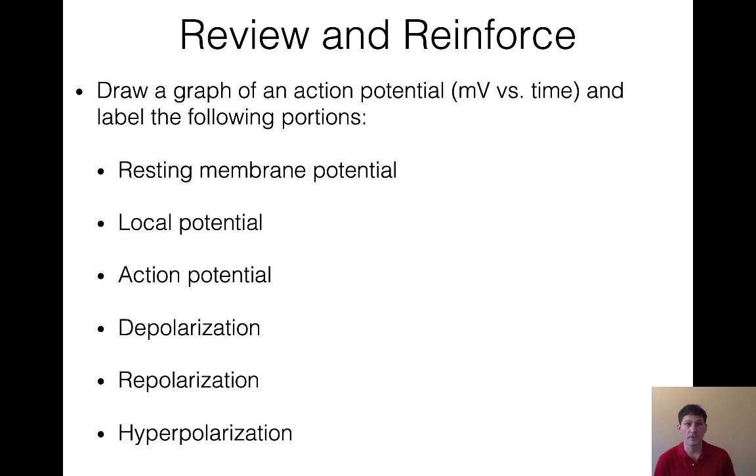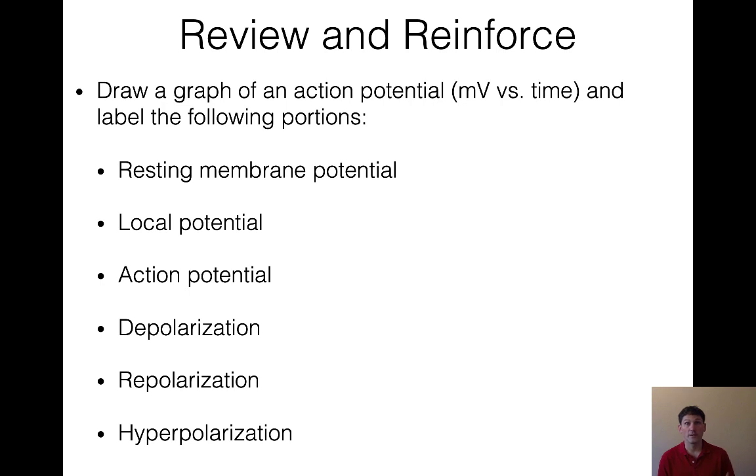So practice first, and what I'd like you to do is to draw a graph of an action potential, like what we just looked at, millivolts versus time, and I want you to label the following regions. So where's our resting membrane potential, our local potentials, action potential, depolarization, repolarization, and hyperpolarization. Try to do it without going back to the previous slides. See how well you remember this. Force your brain to fire its neurons to think about what we just went over.